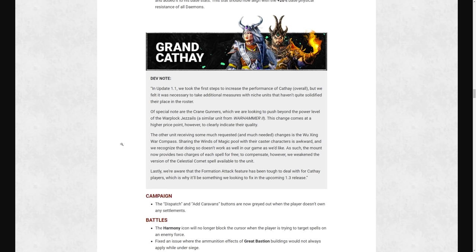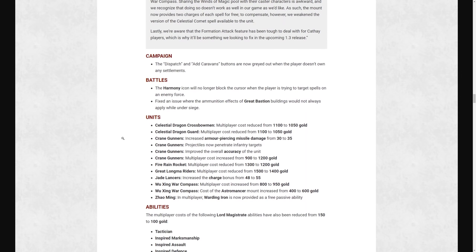I kind of felt like that should have been the way that the game approached it to begin with. It should have just been a free charge. We see that represented in so many other units that just get a free charge. Very rarely do they ever pull from the Winds of Magic. So it was an interesting design choice to go with a full strength Winds of Magic costing spell versus a reduced strength charge. So interesting to see that.